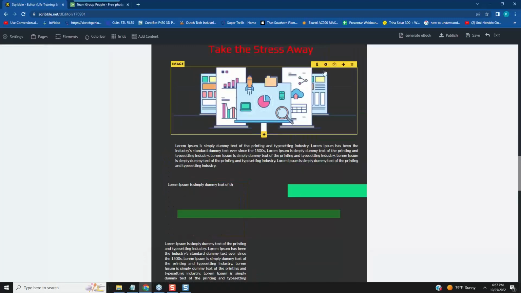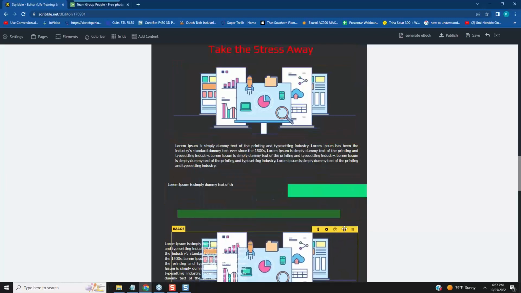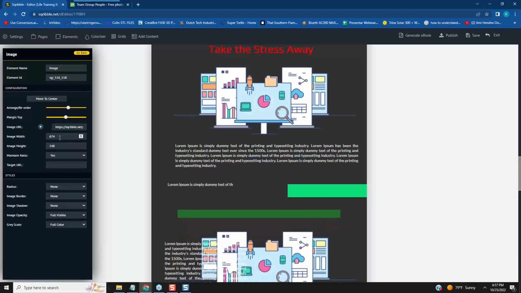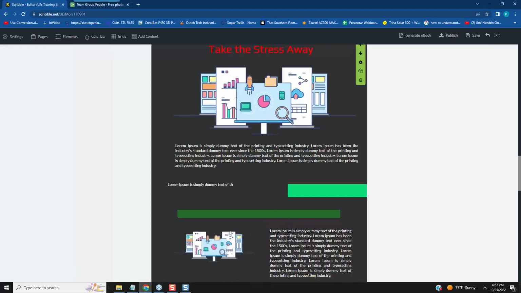And then I want to take the picture. I want to duplicate it. I'm going to bring it down right to about there. I'm going to go into the picture, make it much, much smaller. I'm going to go 300 here too. It's going to really be wonky, but we're not worried about that right now because we've changed the picture anyway. Okay, I'll just put that over there. The picture's there. And we have that.